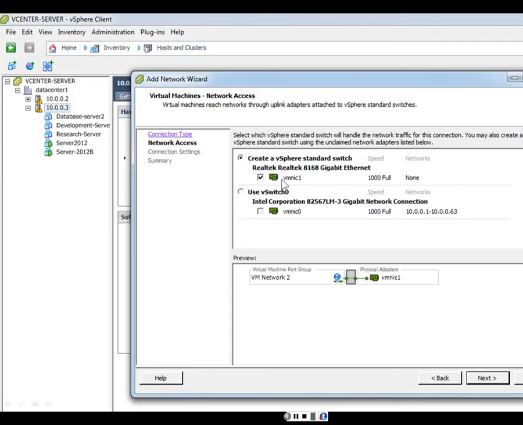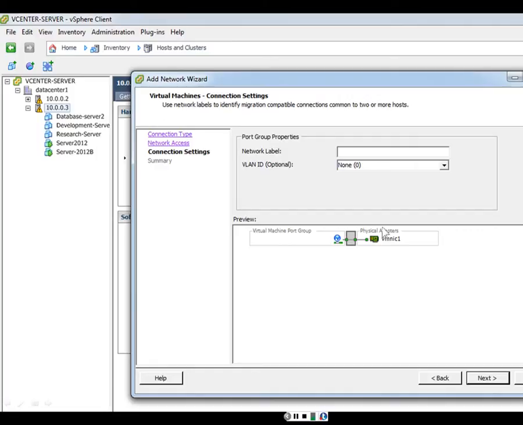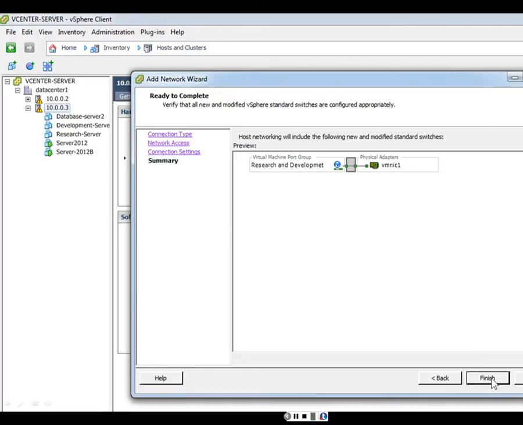We are going to use the second network interface card, network interface card 1, because that connects to the second switch, followed by Next. We give it a label such as Research and Development, followed by Next, and now we can see we've added a new virtual switch which is associated with a second network interface card.